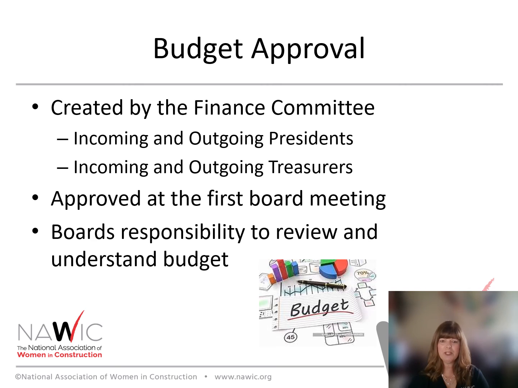The budget should be ready to review by the first board meeting of the year. This is not to say it will always be approved during that meeting, but it should be ready to present. The board should feel free to ask questions about the budget and be comfortable with it before approving it. If you don't understand it, don't approve it.